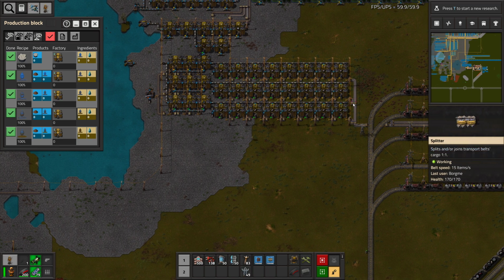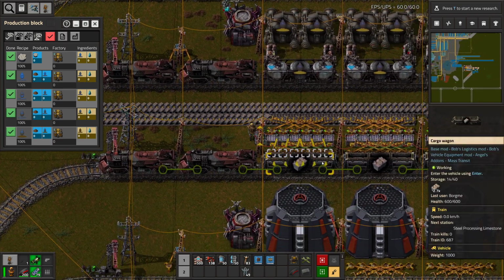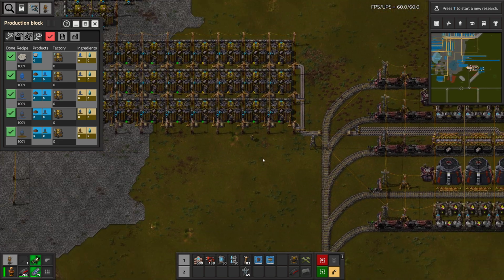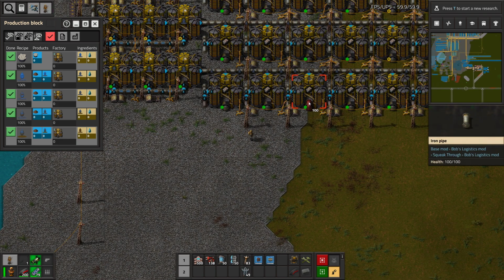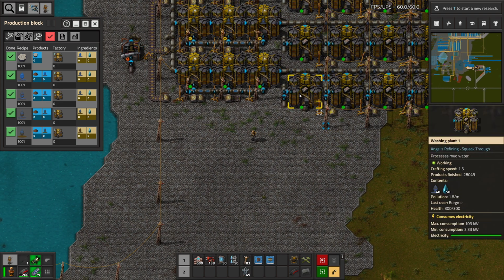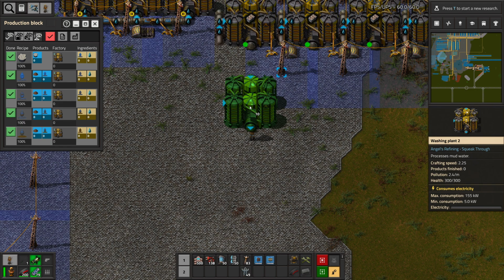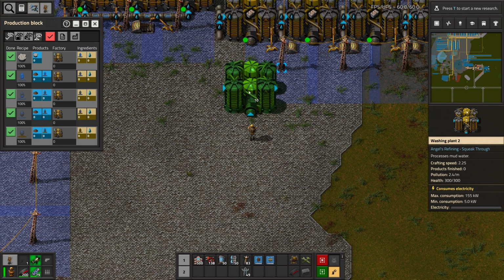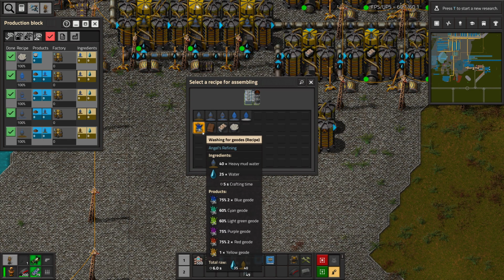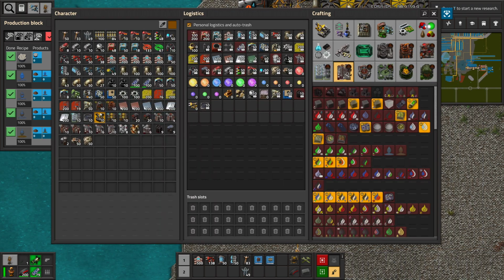Should we leave any space up here to extend the limestone production? Don't think that's necessary. Wait, oh, I have tier 2s, yeah. Never mind. So we've been doing something like this for now. Let's get it closer to water.